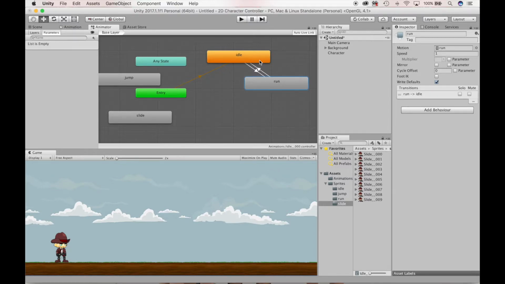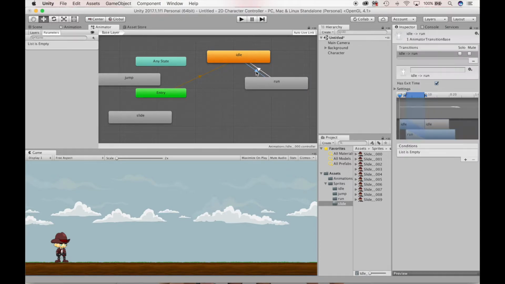Okay, so that is how I create the state that we are going to go into, and remain in, until something happens like the pressing down of an arrow key to the left or to the right. We make a transition from this state to this state, and then when the user is no longer pressing any of the arrows, we make a transition back from this state to this state. Now you'll notice that you have these arrows over here that indicate the transition and the direction of the transition.